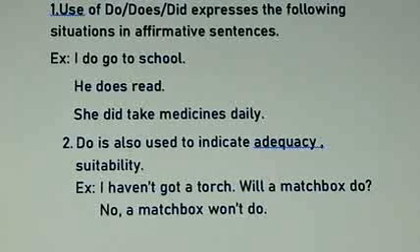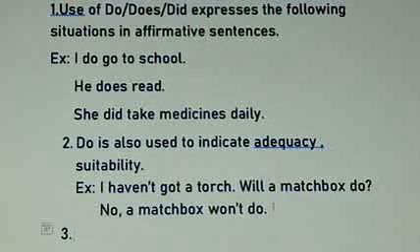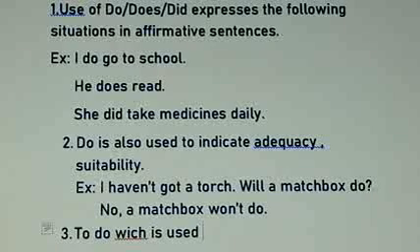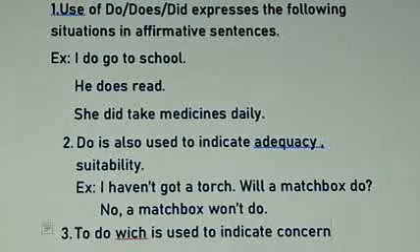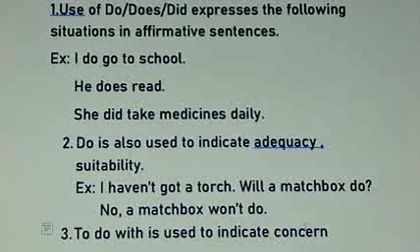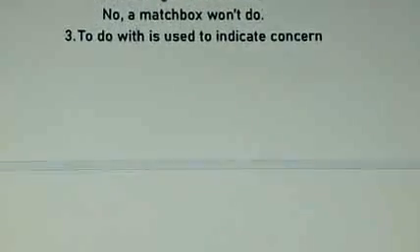Let me write over here the third group that I have. To do with a word, to do with is used to indicate concern. Concern means in some of the places you can take it as a relation. To do with, okay, is used to indicate concern. It means a kind of relation with something. Like I'm not concerned with this. It means I have not any kind of relation with this. Okay.